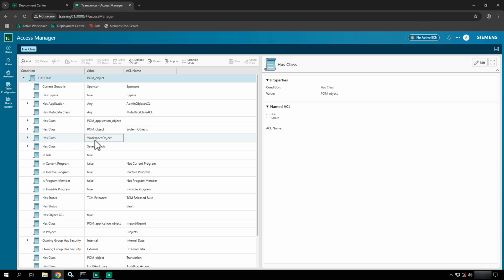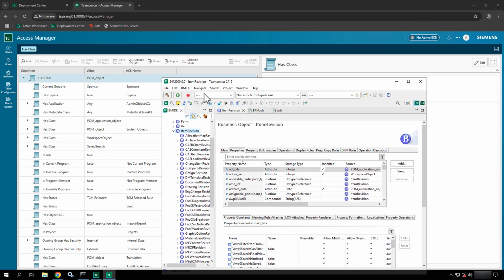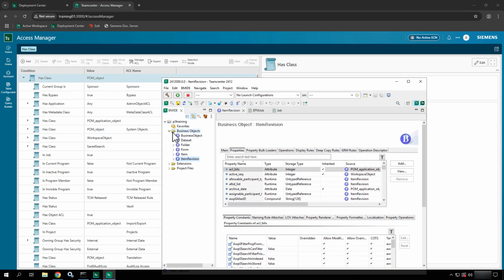So you need to understand the object types at that root level in the BMIDE. And if you come in here, you'll see references to things like POM object right here. So if we look, POM object is referenced, and you actually have to understand this at the lower level.